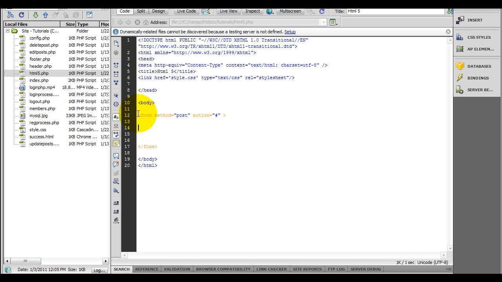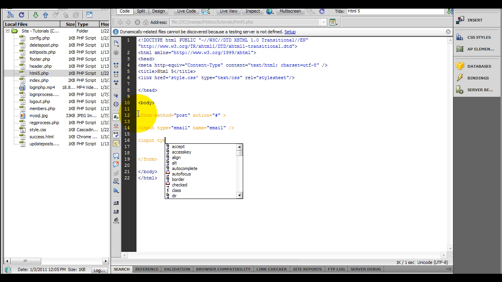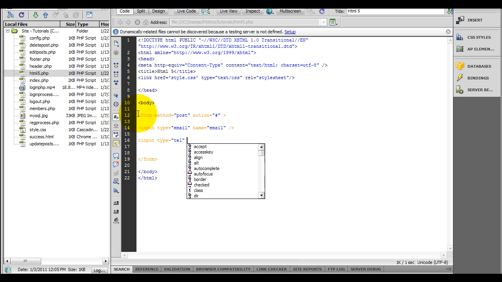So let's say we have an email we want to put in. So before we do input type equals text, now we can do input type equals email. And it'll do some validation on that email for us. And I'll just give it a name of email. It doesn't really matter. We're not doing anything with it. I'm just showing you what it can do. What about a telephone number? So input type, before, again, we'd have to do text. Now we can just do TEL, telephone number. Easy as that. And name, and let's do tel.